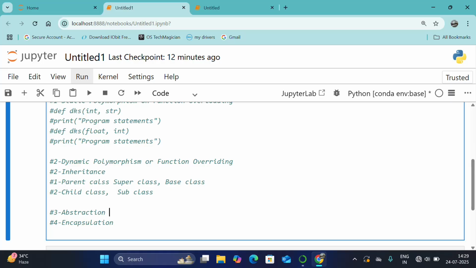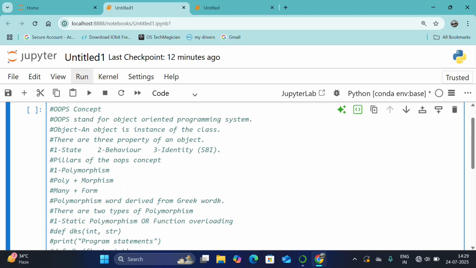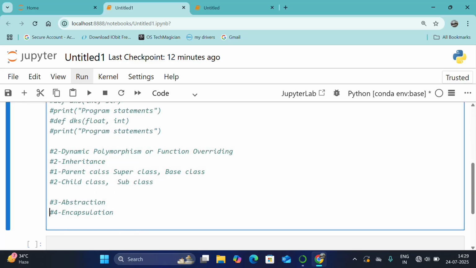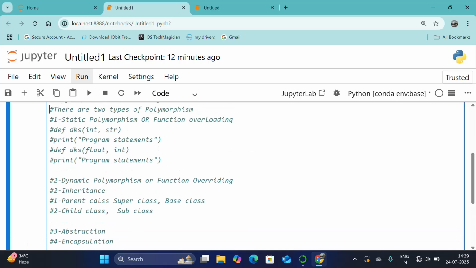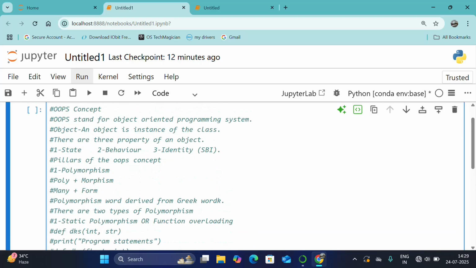Okay. So I hope you guys understood up to here. From the next session onwards, we are going to do the practical: how to create a class, how to make an object of the class, and how to call the rest of the properties and members with the help of the object. So the theory parts we have covered. From the next session onwards, we're going for the practical.